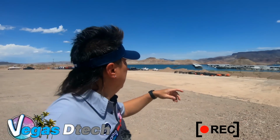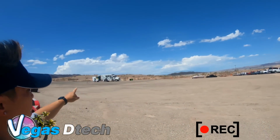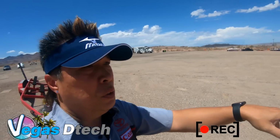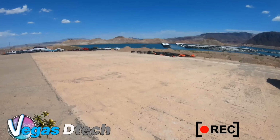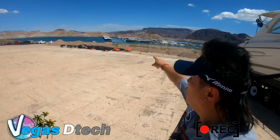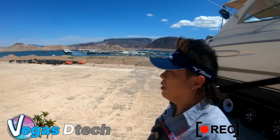So we're going to come out here and take a look and see if there's anything happening. I do see that there is an NDF, which is the Nevada Division of Forestry. They've got the crews down here. It looks like they're actually going to be doing some work. Maybe they're getting some of these fire crews out here to help with work by the shoreline. That's interesting to come out here and take a look and see what's going on.